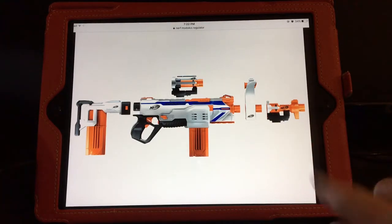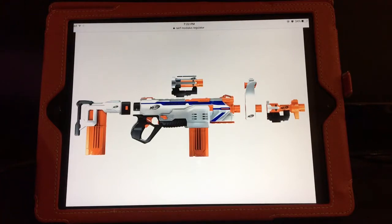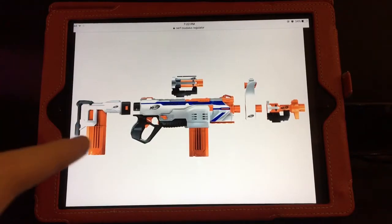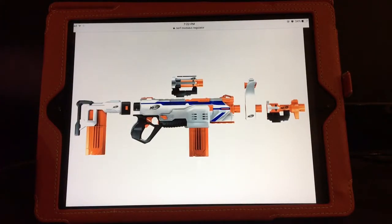But yeah, that thing right there might be a counter, because basically how it would work is you go pew, pew, pew, and then it tells the blaster to turn off the belt system. Most people are saying that this is going to be fed through a belt like the Hyperfire. Basically, if you don't know what that is, it's a conveyor belt that takes the top end of the dart and kind of moves it into the flywheel unit. And that's how the Hyperfire manages to get its ridiculous rate of fire that it does.